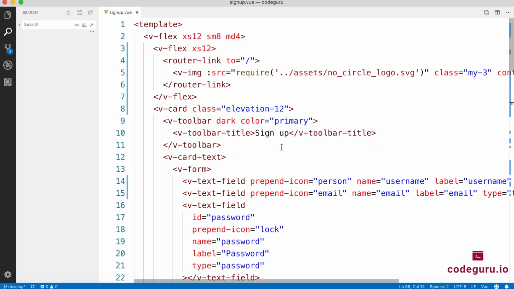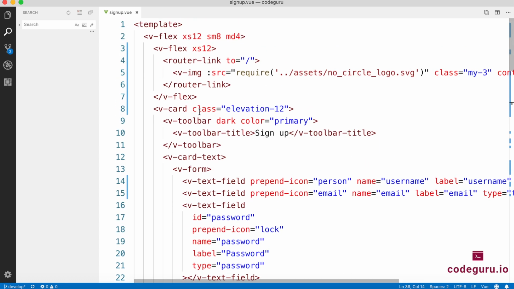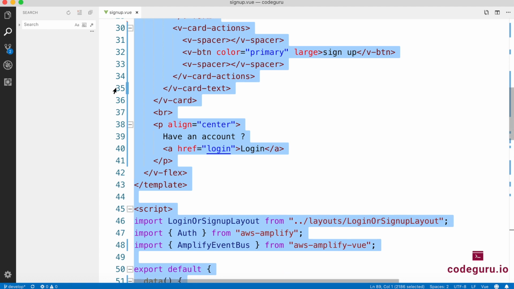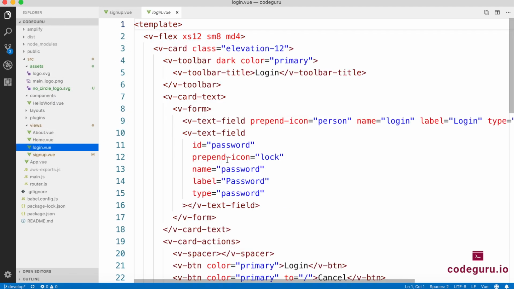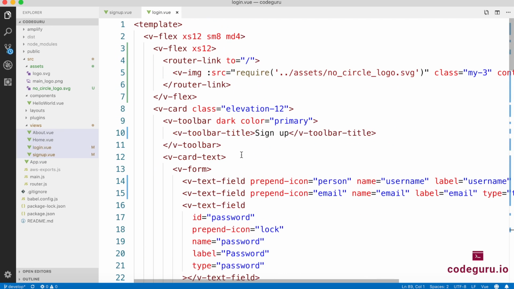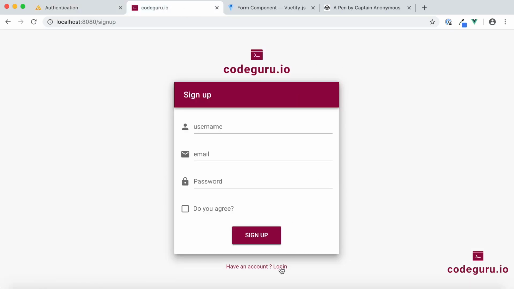We are pretty much happy with these features over here. So what I'm going to do is I'm just going to copy paste this entire page into a login form too. I've just pasted everything. So whatever we did, if I go back to my login form, it should pretty much look like a sign up form. So I just click on login, and it exactly looks like a sign up form. Obviously, we are not going to have these three fields. We will go ahead and customize that again.